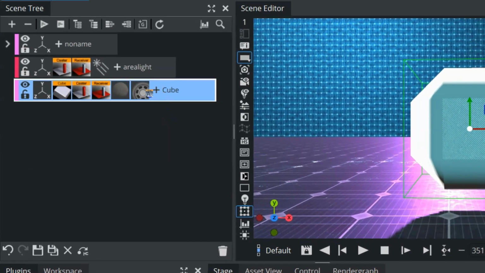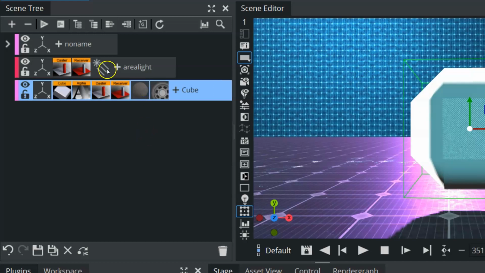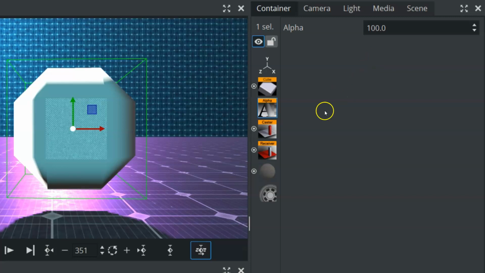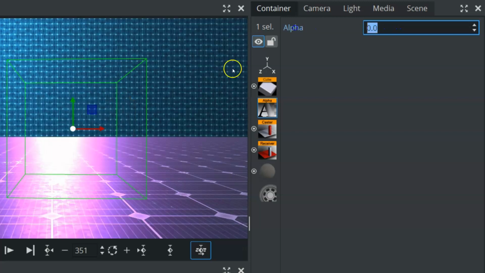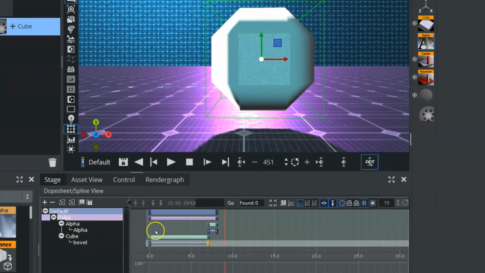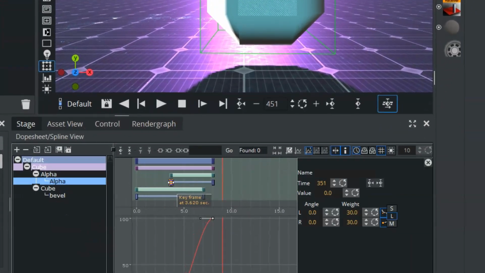So any variable like that can be modified in geometry and or plugins. So for instance, if we had added plugins onto our container, we would then be able to animate that plugin on the container. I just dragged an alpha onto our container, and we could certainly set keyframes for this alpha to fade this geometry in or out as well. And here it creates our alpha animation down here.